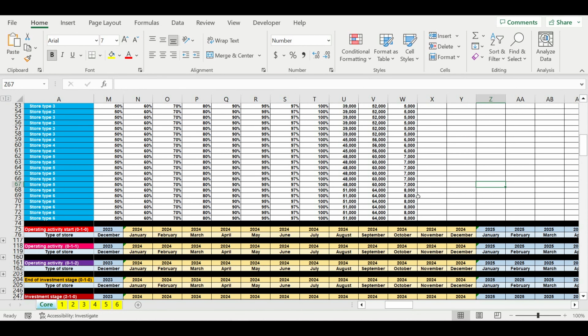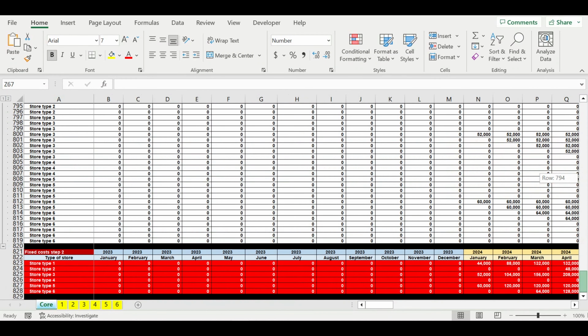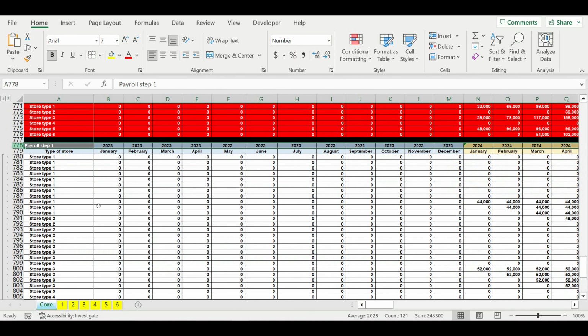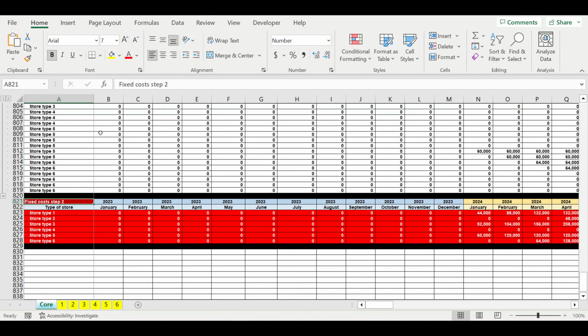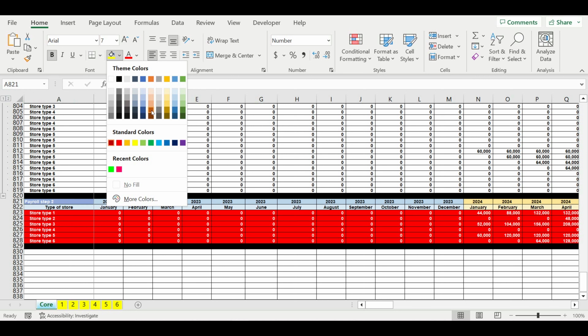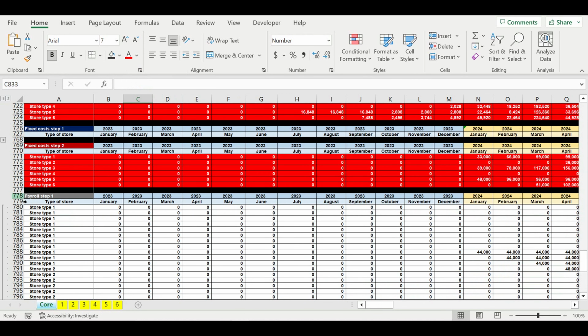Now we need to put these values inside the timeline. So I will copy this table. So this will be payroll step 2. Okay, now let's copy this table.